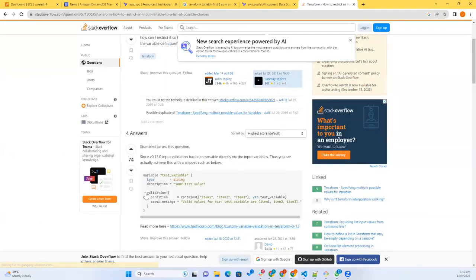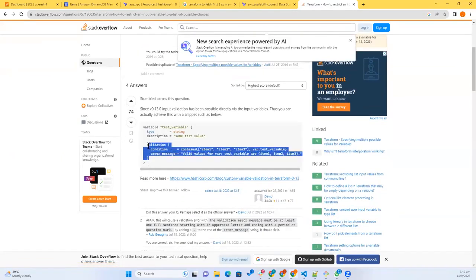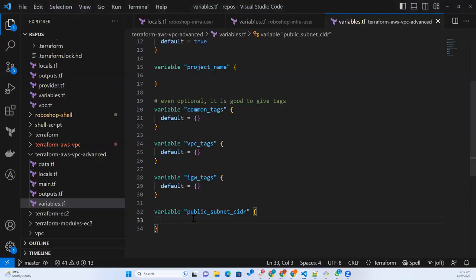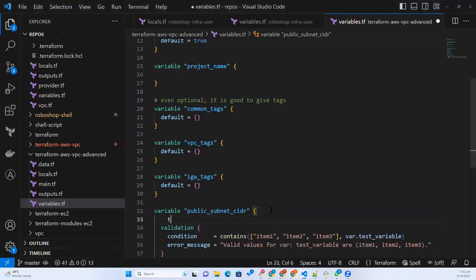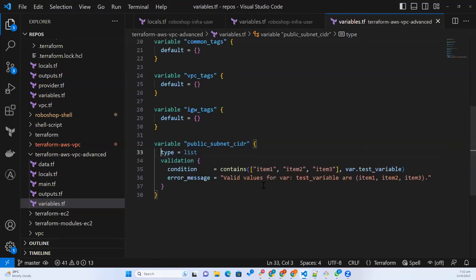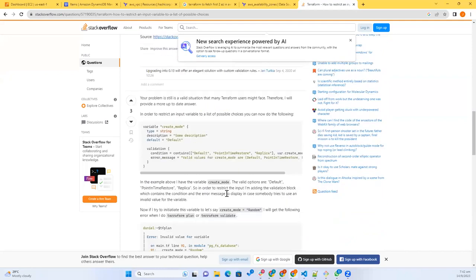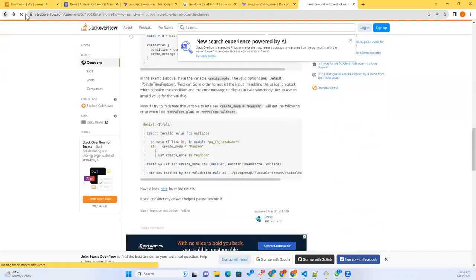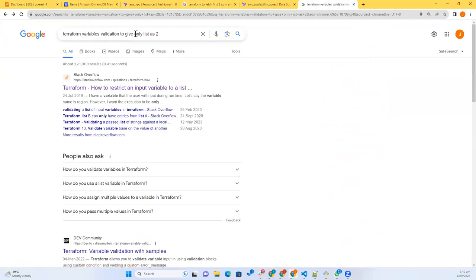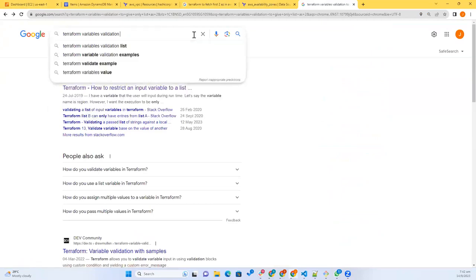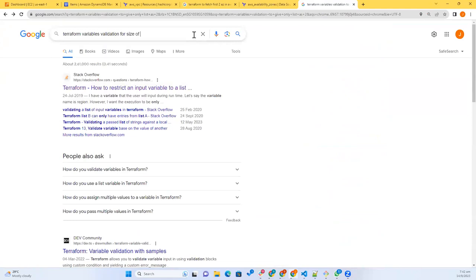You can just check here, there is a validation. You can mention the type also as list, so that users will understand he has to provide a list. And then this is about the size, Terraform variable validation for the size of a list.